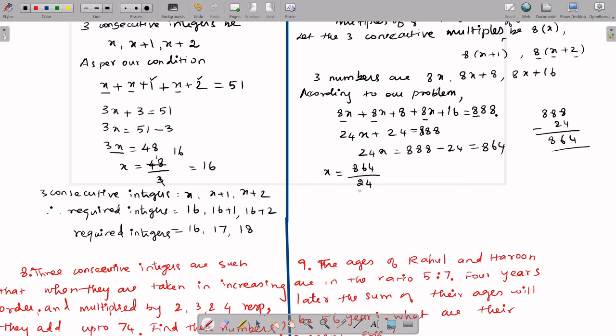So with this it goes 3 times. Sorry, multiples. This is a multiple of 3. We can use the 3's table, or you can use the 2's table also. When you use the 3's table, it goes 8 times. And what about this? 2 times 3 is 6, remaining you have a 2. 8 threes are 24, remaining you have a 2, and again 24 is there, so 8 threes are 24.